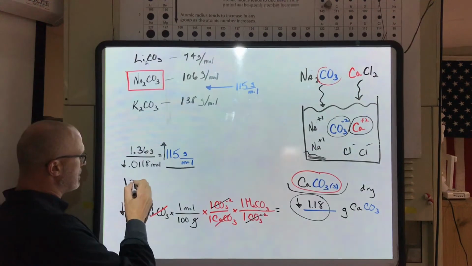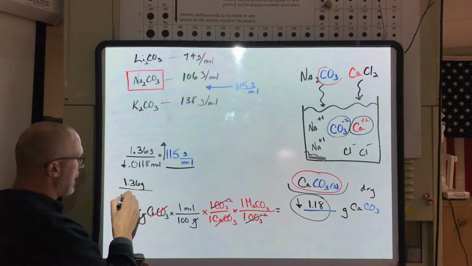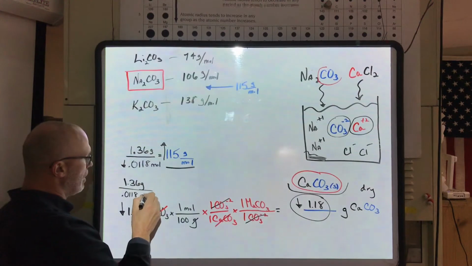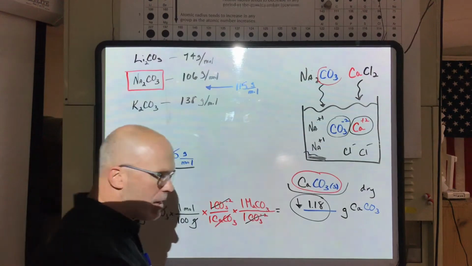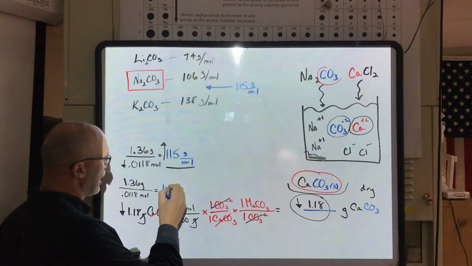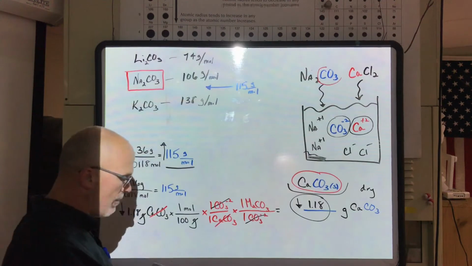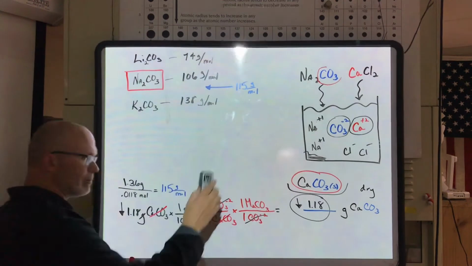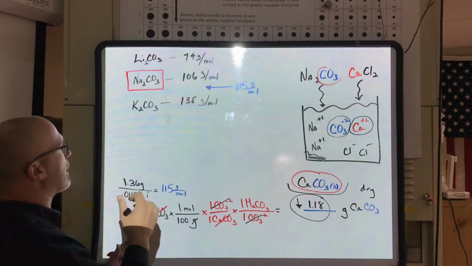So I have 1.36 grams of my original salt that I now think is sodium carbonate, and I solve for the moles of my sodium carbonate through the moles of the calcium carbonate that we just talked about, and I'll keep my color coordination here. All right, 115. As I said before, I think it's an overvalued result because this number, okay? I'm gonna get rid of that now so I can do this stoich problem. Okay, and we're gonna do two of them to verify if in fact I have sodium carbonate.